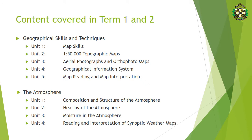What we have done in term 1 and 2, we started off with the atmosphere and then usually we end with Mapwork. It was a bit different this year since lockdown started as we were about to start with Mapwork. So the pupils had to do Mapwork at home with a lot of YouTube videos I downloaded for them. It makes it difficult since Mapwork is more repetition and literally sitting down with a map to get comfortable with what you are doing. And we have put aside 3 Wednesday afternoons to try and just make the learners used to a map and what it is like to have it in front of them.